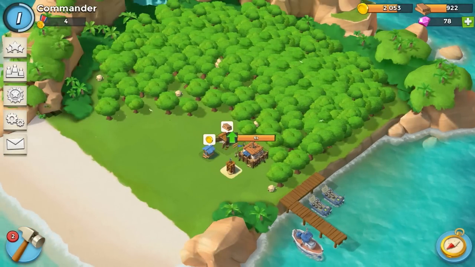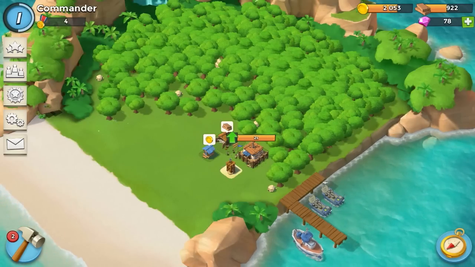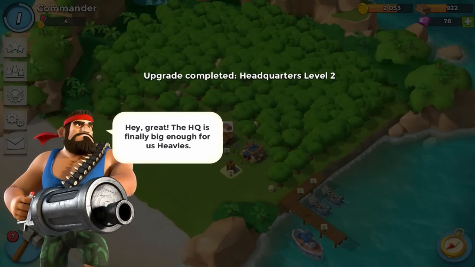Right, we are back and we have about 6, 5, 4, 3 seconds left to go. So our headquarters will be upgraded, which means we get a few more unlocks. Which means we have these guys.